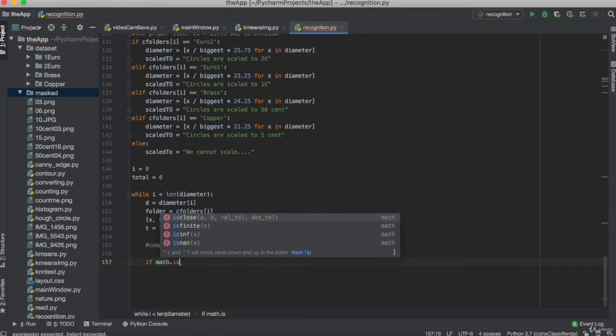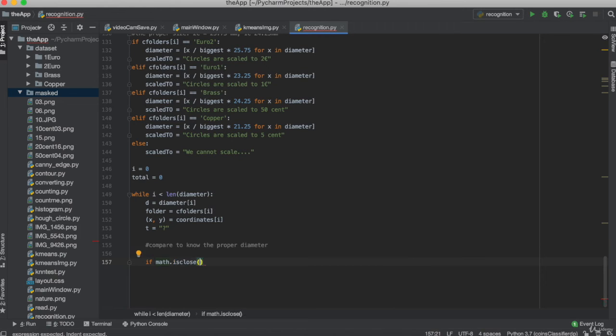And I use the function isclose, and we add the diameter, and it's like between. We can use it near this. By this function we write less than if we should say if something is between 1 and 3, or if something is between 3 and 20, something like that.